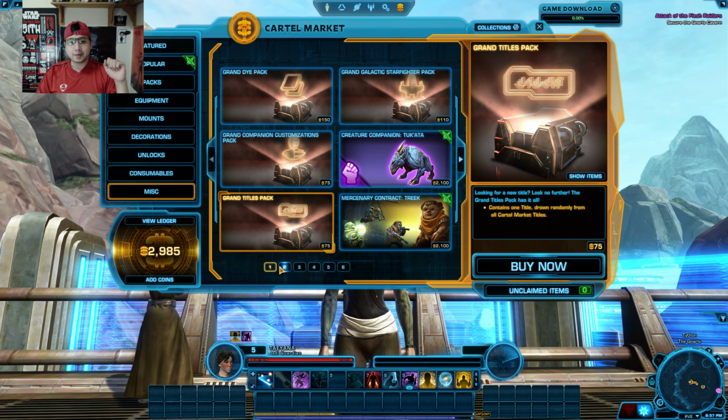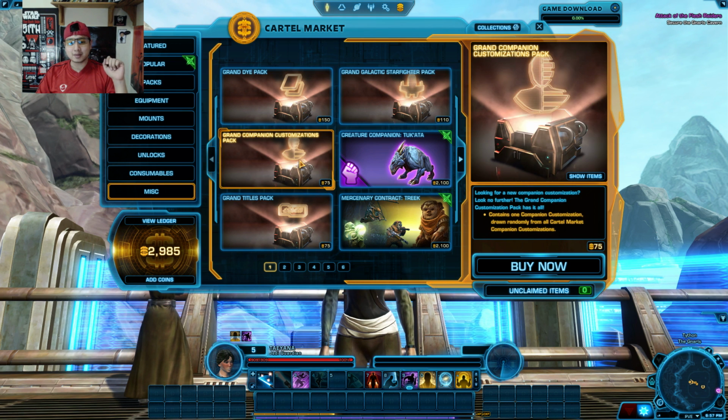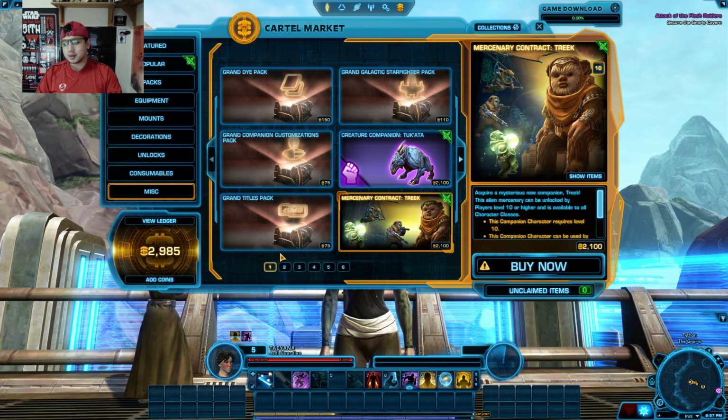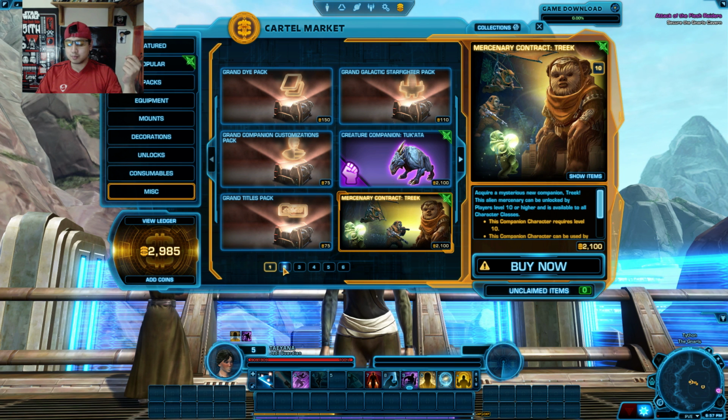Eyes, hair. What else? You got dye packs. I wouldn't recommend buying dye packs really. Just find somebody who has a bunch. Or go to the auction house and wait for a good time when the price of these popular dyes that you're looking for drops, because they do fluctuate, right? So just save your money.